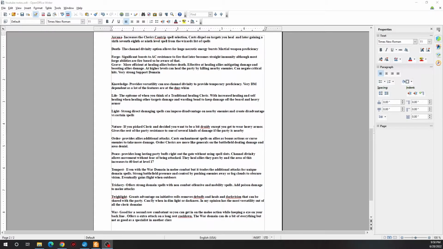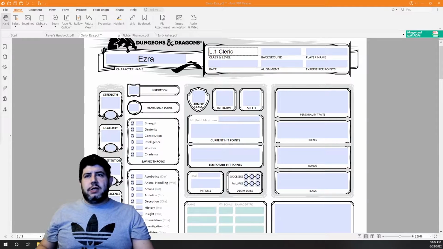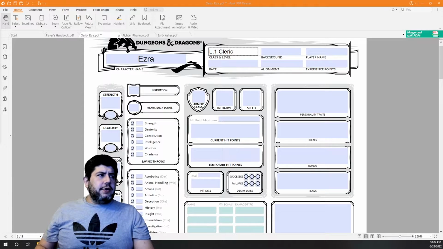The War domain can do a bit of everything, but not as good as a specialist would in a different class. Here, I'll leave them up on the screen for a few moments so you can look at my descriptions that I wrote down and come back and reference them if you need to. All right, so I left those descriptions up there long enough. Let's go to the character sheet here.